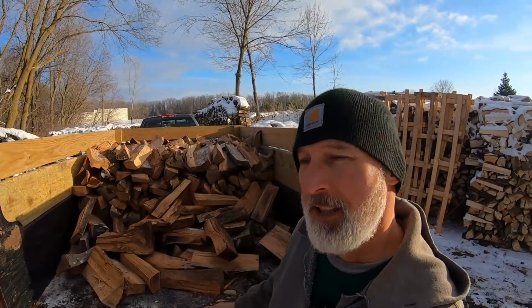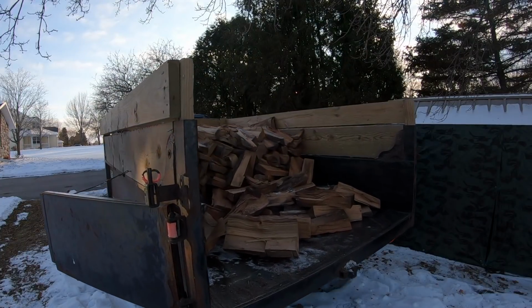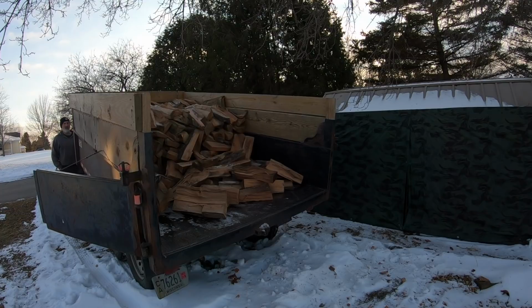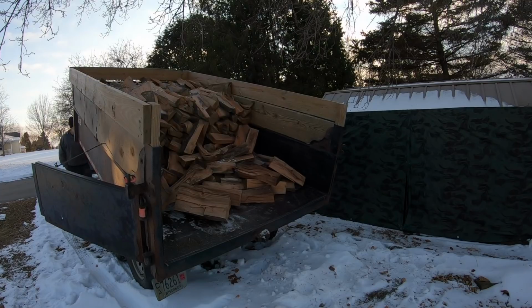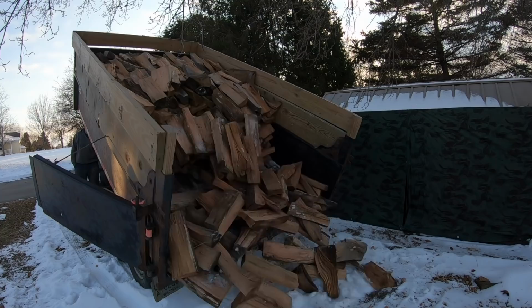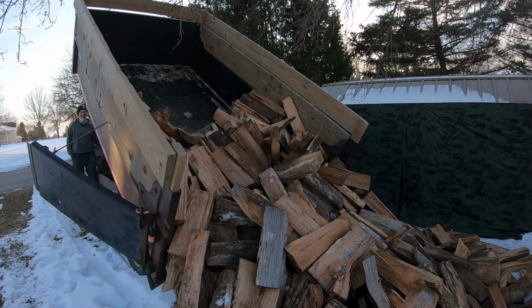Another beautiful load is in the trailer and awaiting delivery to its new home, where it'll be very happy, I'm sure. So we're gonna go down the road and go deliver this load right now. See, check it out. I feel like that should be dumping out by now.